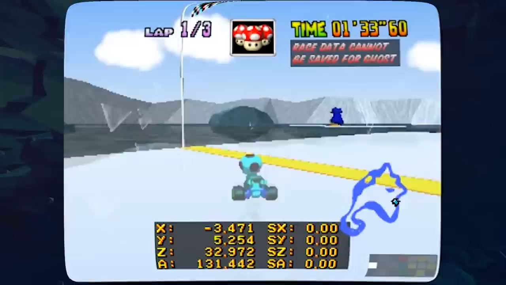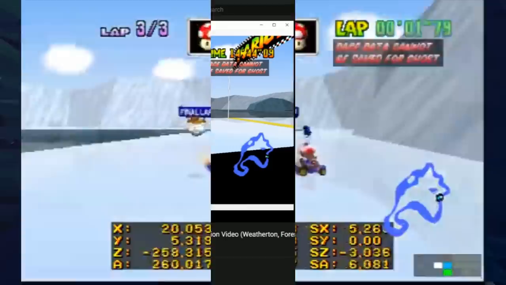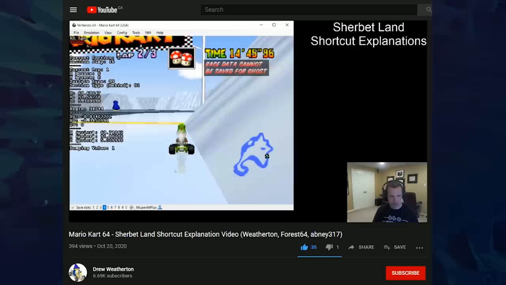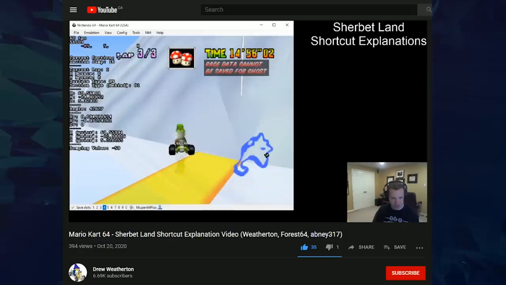Alright, so that was my layman's explanation of why and how these shortcuts work, and the current state of these world records, as the strategies progressed. Like I mentioned, go ahead and watch the longer explanation from Weatherton, Force, and Abney if you want, to dig in even more into what makes this all tick. And big shoutouts to them, because I wouldn't have been able to make sense of this shortcut without their technical prowess and willingness to share it with the world. And I mean, they did discover the whole thing and all, so that's pretty cool as well.